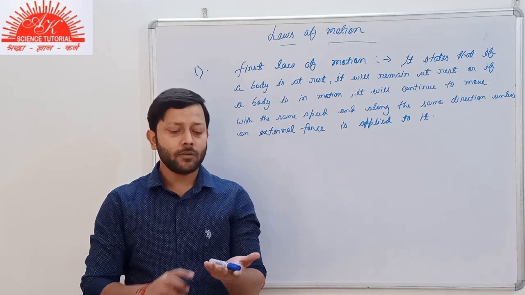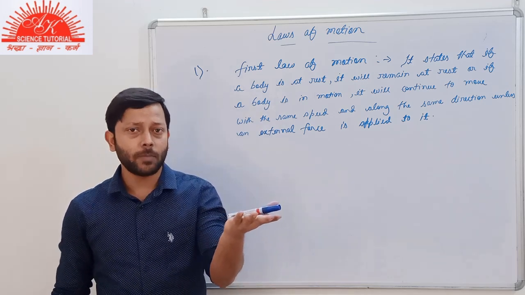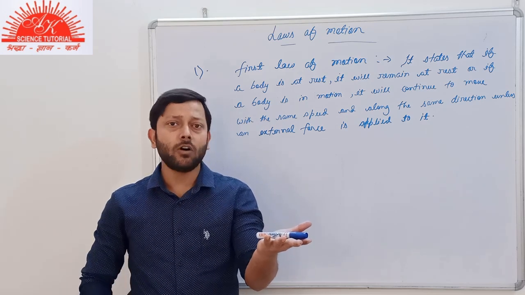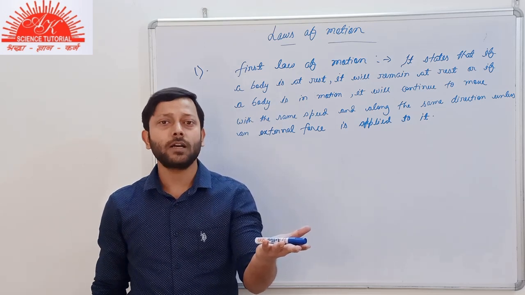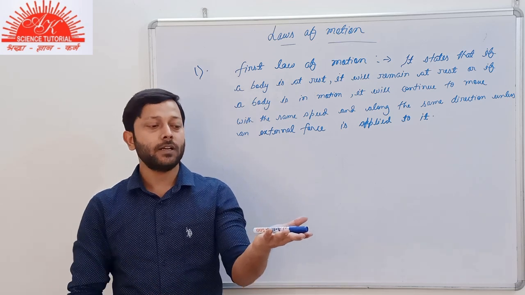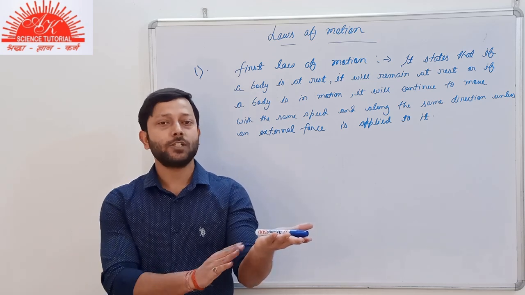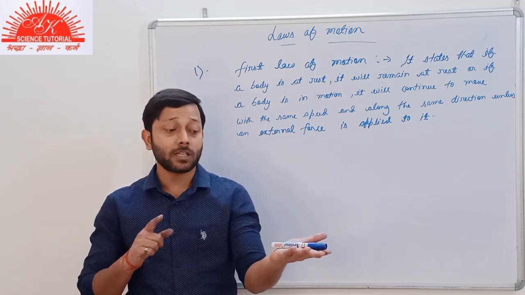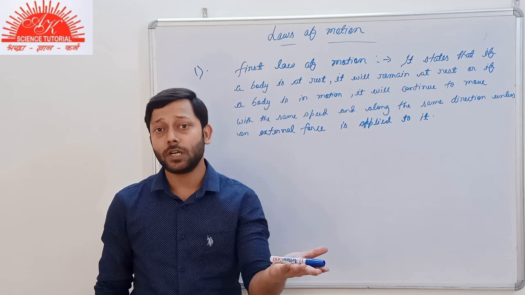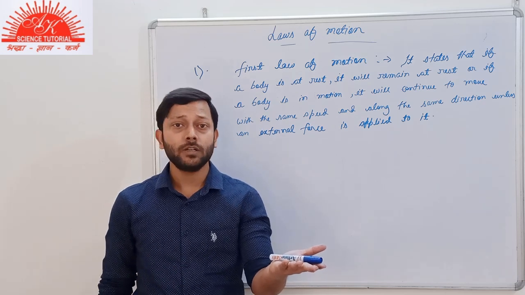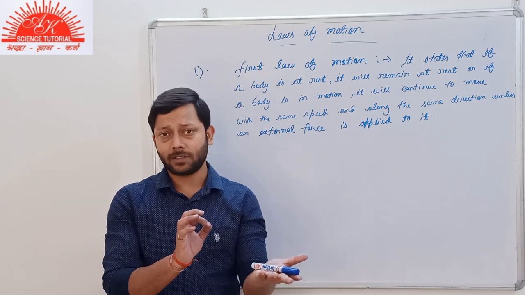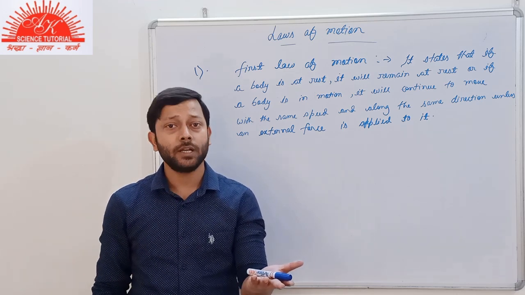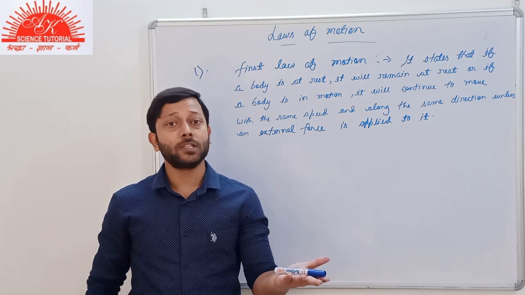Suppose that here I have the pen that is placed over my palm. Is it going to move anywhere unless I apply the external cause, the force, to the body, to the marker? No, obviously not. As you can see, it is just placed on my palm and it is not moving. Why so? Because I am not applying force to it. So if the body is at rest, it will remain at rest only, because we are not applying force on it.